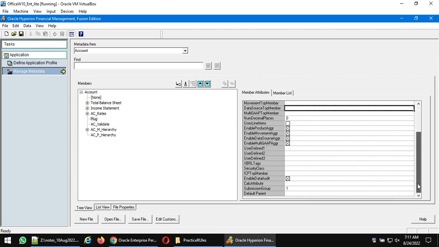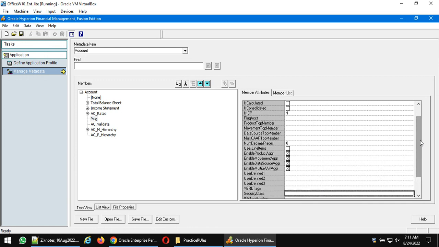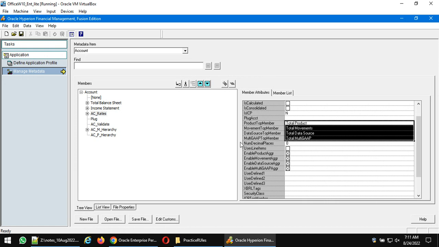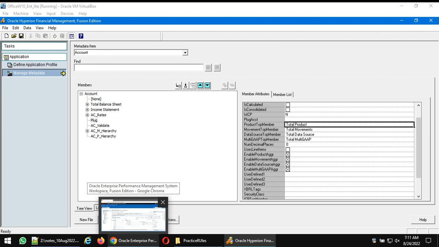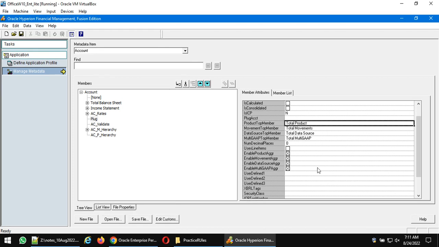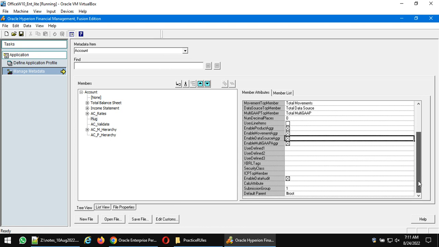Write hash root, because it is an eliminated value, right? So we have to create a hash root. Copy this, we'll put the same here. Copy this. Right, remaining everything is as it is. So yes, this is the plug account.